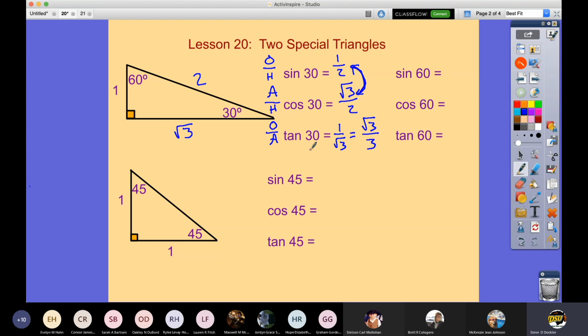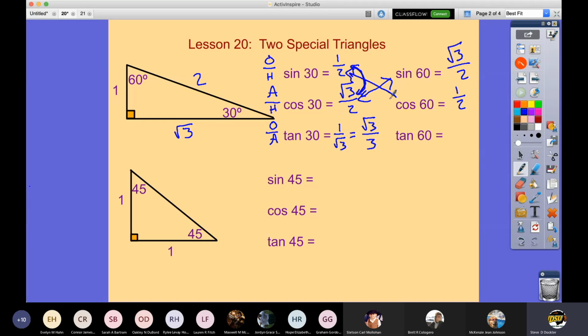All right, now we can do that for 30, or we could do it for 60 also. Sine of 60, sine would be opposite over a hypotenuse. So that would be square root of 3 over 2. Now notice this square root of 3 is the same as this square root of 3. These two would work together. It's just one of those things that happen. You don't need to memorize it. You don't even really need to know it, but these two end up working together. The same way as cosine of 60 is 1 over 2. So we'd have a half there.